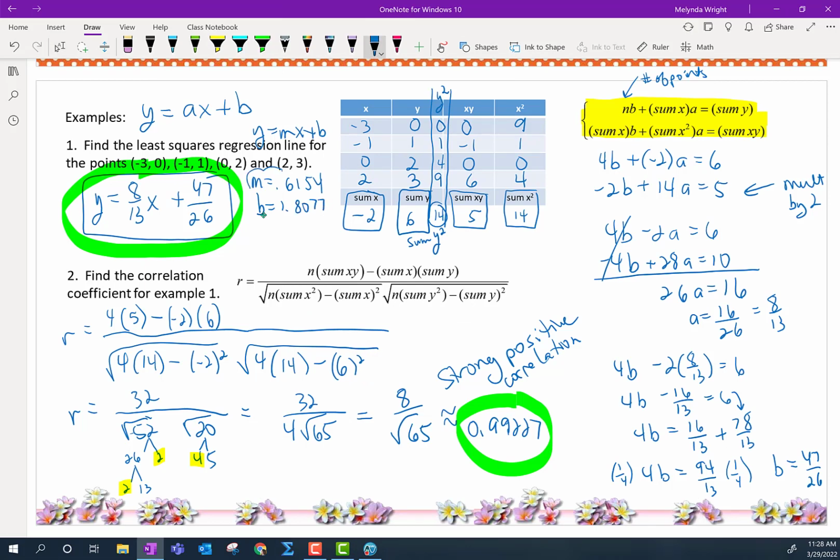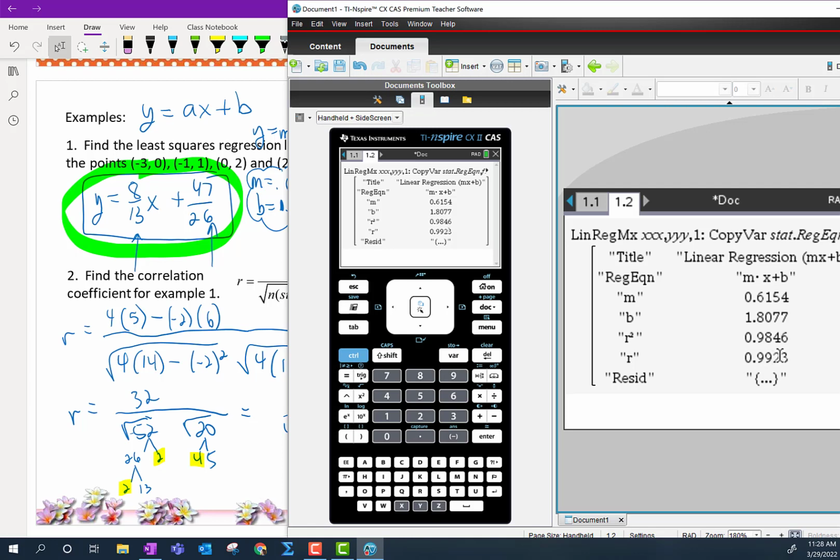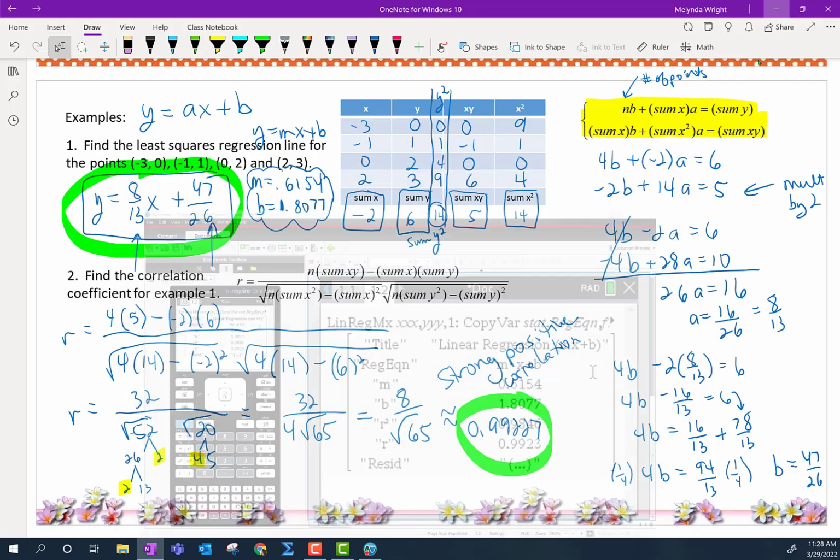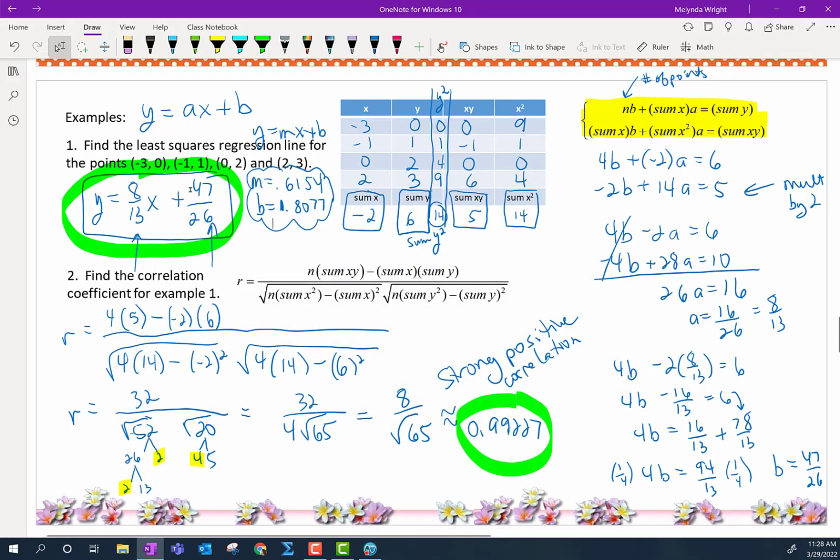Okay, if you are curious, you can take these fractions right here and make them into decimals, and that's what you're going to get right over here that the calculator just did. And then our R was 0.99227. And what did our calculator get? 0.9923, so it rounded. Okay, so our calculator did the same things that we did with its little calculator brain. So of course, obviously, if we're going to use a calculator, I would give you a bunch of different points, right? More than 4. So in this particular case, since we're doing it by hand, we're only going to have 4. And we can use our calculator to check. All right.